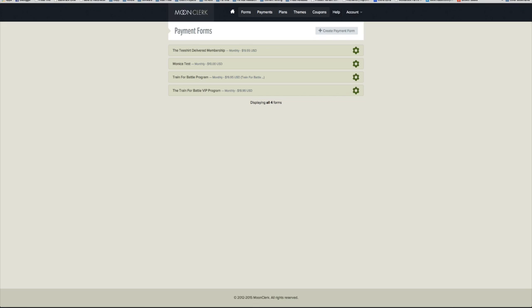Stripe basically allows you to take credit card payments and it deposits into your account very quickly. Okay, but Stripe needs a system to tell it what to do. And MoonClerk is the system that's basically built for recurring payments, okay? Basically built for recurring payments. So would you like for me to show you how to set one of these up real quick inside of MoonClerk?